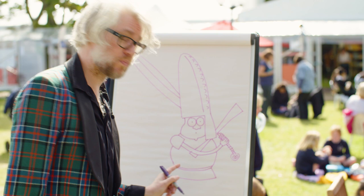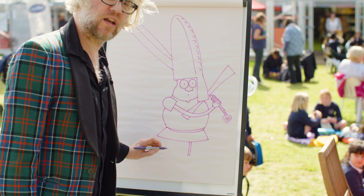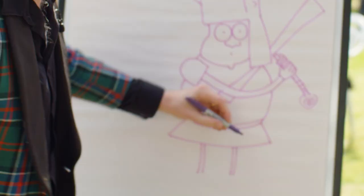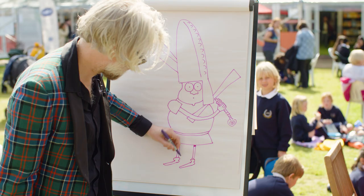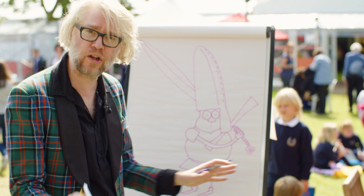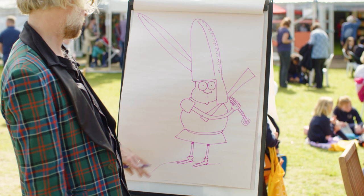So, drop two little lines down like that. And again on that side. And a little illustrator technique, just to get a bit of 3D-ness. A little bit of shadow there, a little bit of shadow there. And then get his feet looking that way. And again. And then another little illustrator tip to make him look like he's actually standing on something. Just a couple of lines underneath. There and there. Now, here he is.